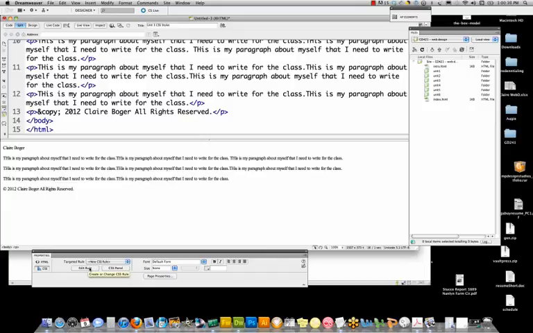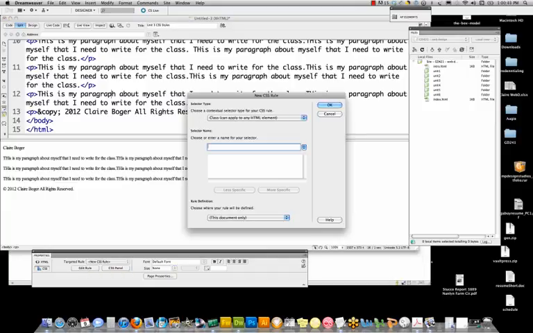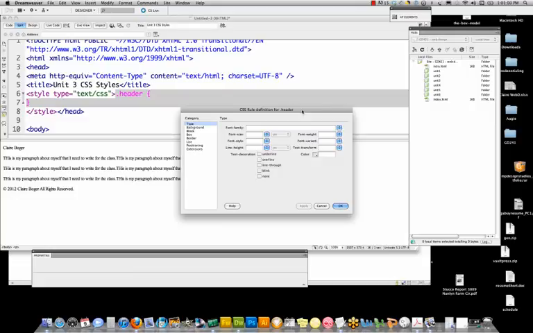But I'm going to click edit rule, all right? And it brings me up to a class by default, all right? And I'm going to name this header. And I want it to go into this document only. By putting it in this document only, these styles will not affect anything else I do going forward. Only this class, only this page. Okay, now, look what's happening over here. We just started defining a CSS style inside of the head tag, okay? That is information that the browser will use on how to display information in the page.